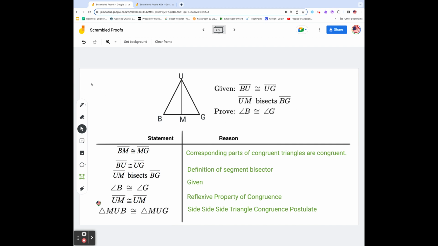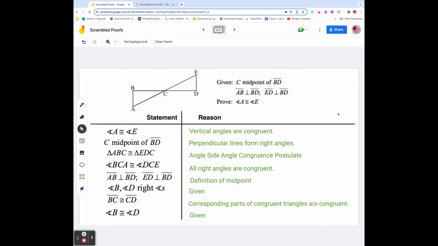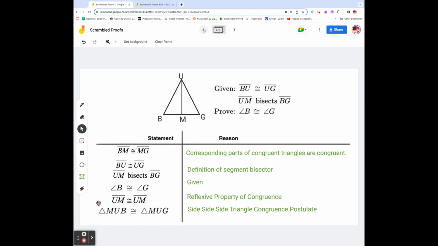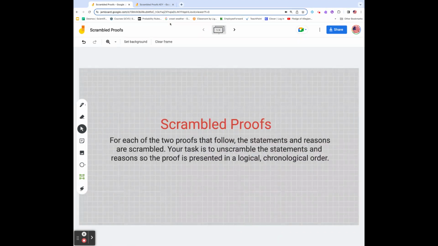So what we want you to do is check out the two triangles that are there, look at the given information and see what you're trying to prove, reorder your statements, and be sure to reorder the reasons so that an appropriate reason justifies each of your statements. Do that for the problems on frames 2 and 3. So pause the video now, complete those two frames, and then come back and we'll compare your answers with ours.